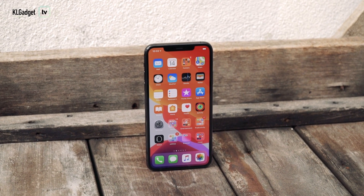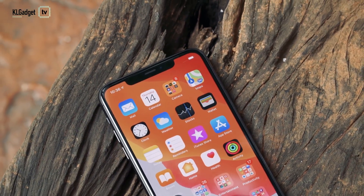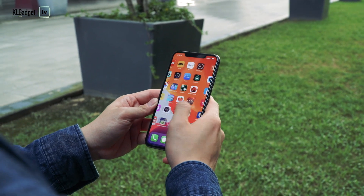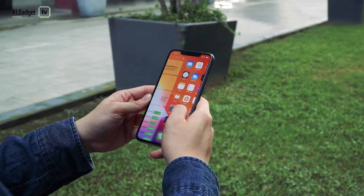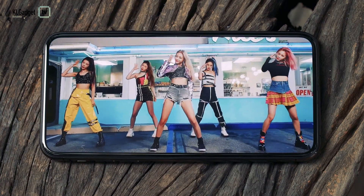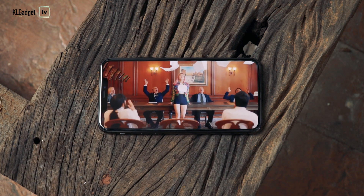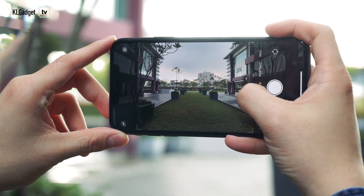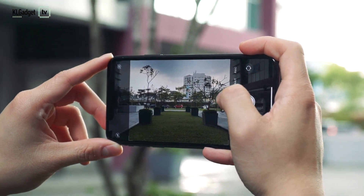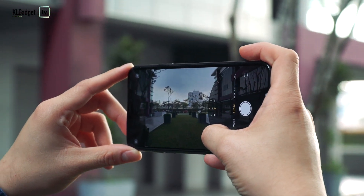Apple has always focused on content creation, and there are a couple of things Apple has done right. The Super Retina XDR display has the most accurate colours I've ever seen on a smartphone, maxing out at 800 nits brightness for HDR content. The Dolby Atmos certified stereo speakers are really loud and have a realistic spatial audio effect. Most importantly, the new 12 megapixel triple camera system is so good that switching between lenses doesn't cause any colour shifts you'd usually find on most flagships.